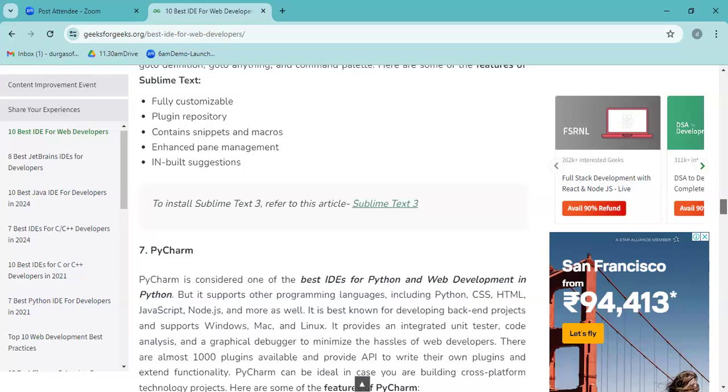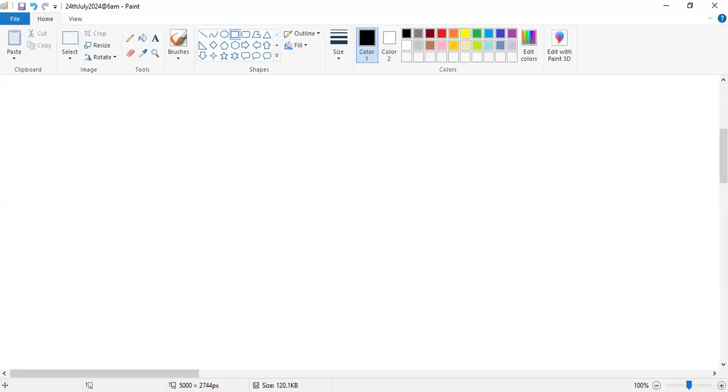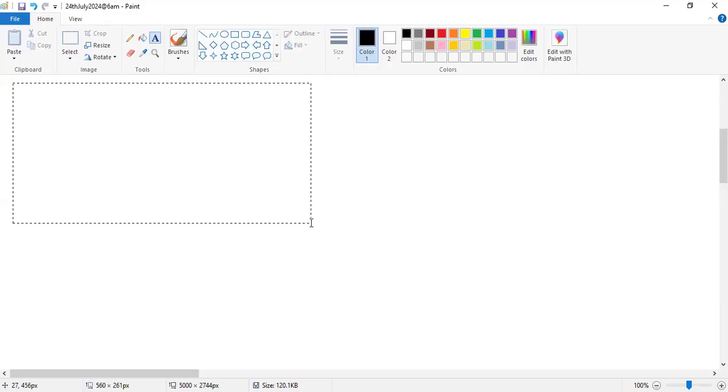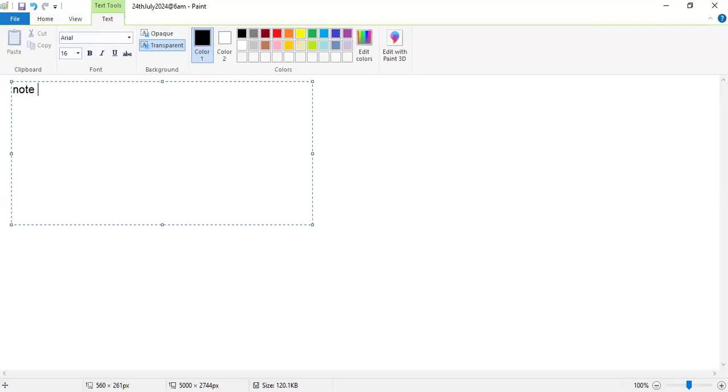Whenever we write our program for UI development, we normally write it in Notepad, and you can execute your program in the browser. You can write it in Notepad and run it by browser. So when I use this IDE, it is helpful.